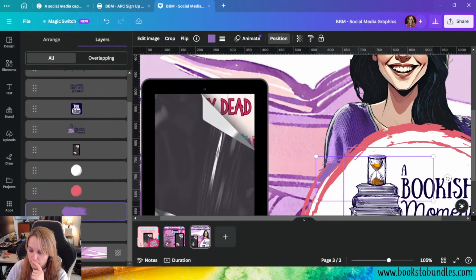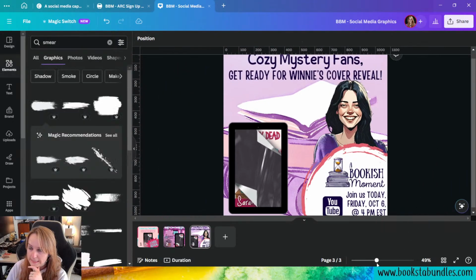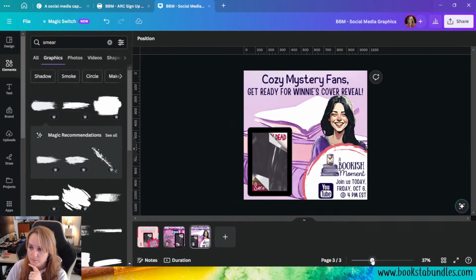So these are just some photo editing hacks that I like to use to make sure that everything lines up and looks crisp and clean. It's really nice. I really like this.